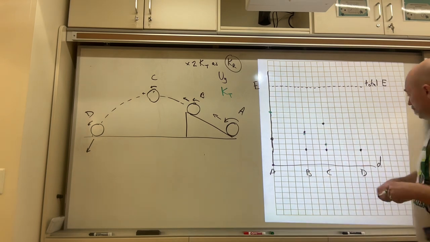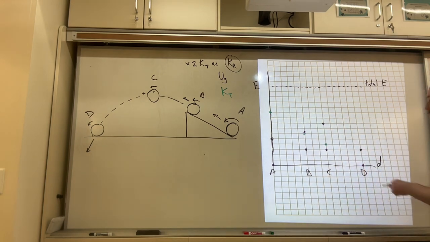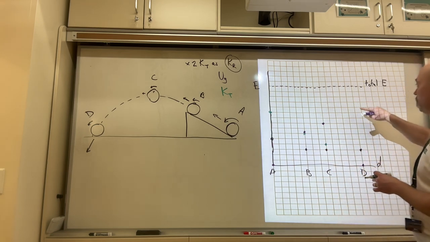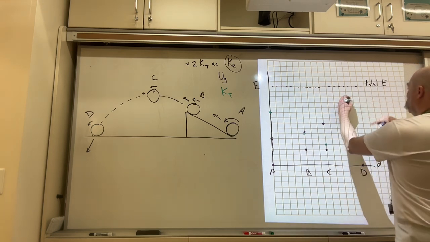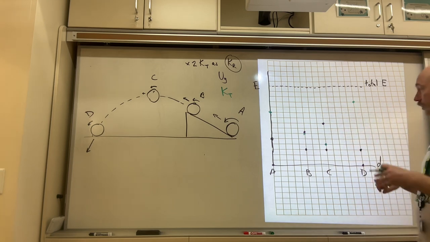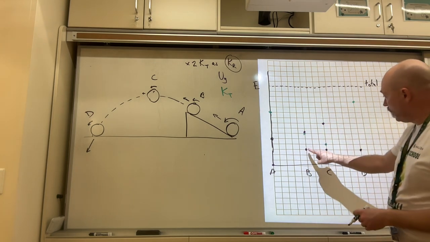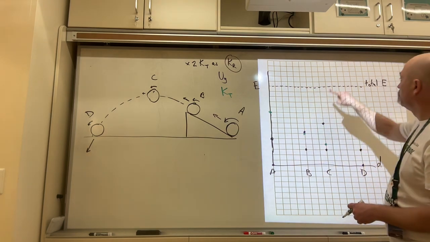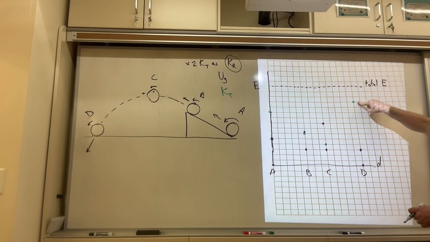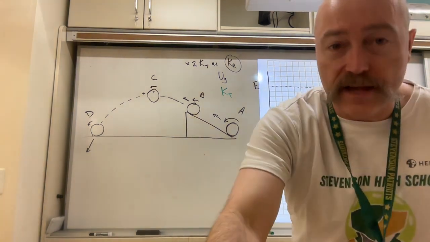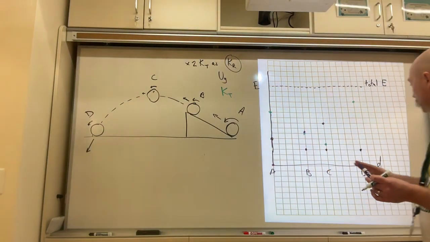And then when I get to point D, I have no UG. If I have no UG, that means that I now have to have, if I have 3, I have to have 12 KT. And there we go. So I have my dots, and my dots are going to show conservation of energy. So at any of these spots, if I add this, black plus purple plus green, I have to get the dotted. Black plus green plus purple, dotted. Purple, black, green, dotted. Okay? Like that has to be the case. Okay, so hopefully that makes sense.